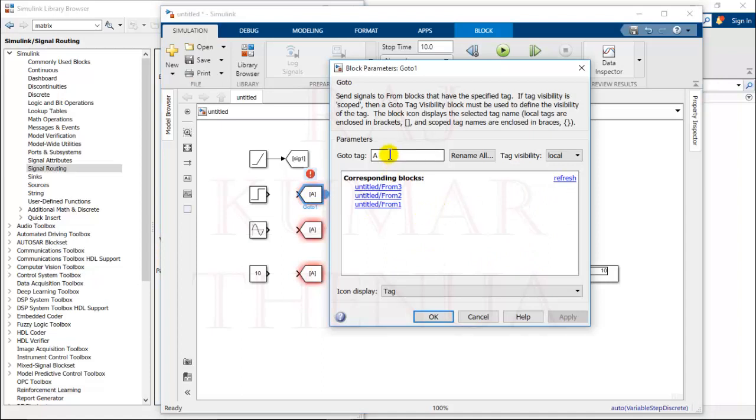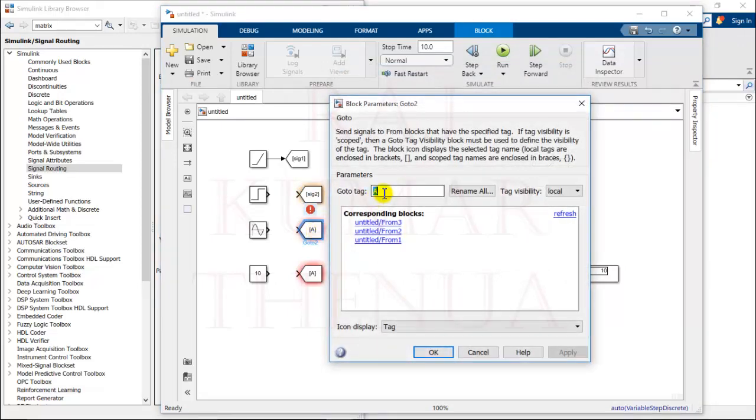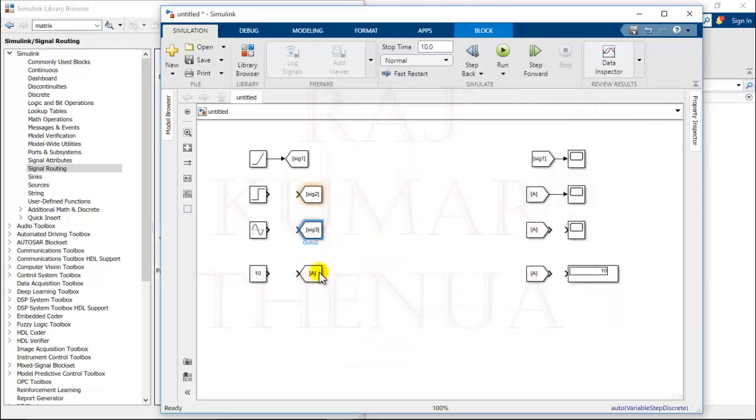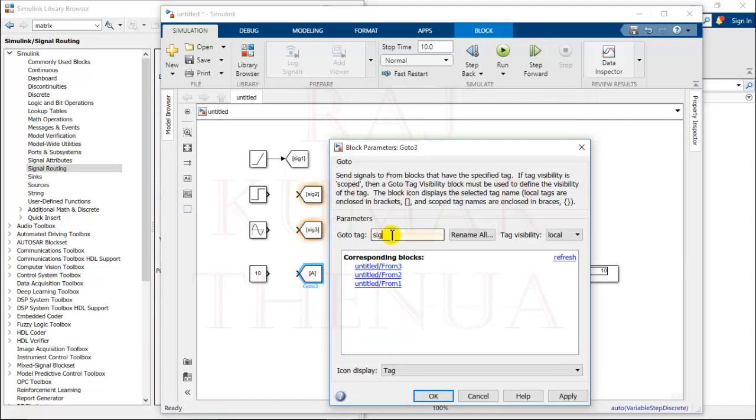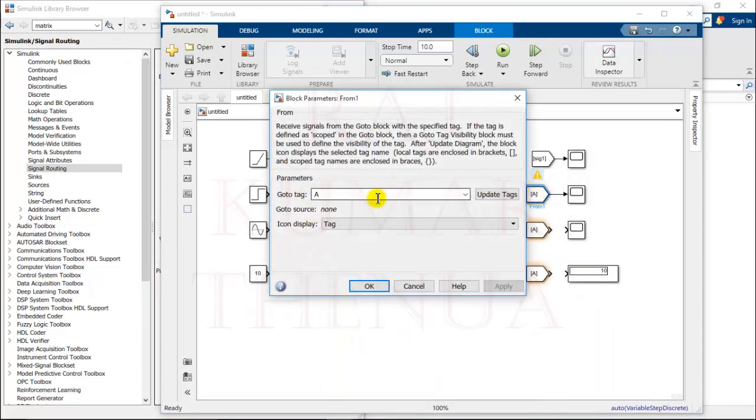So we have to give the tag signal 2, okay, signal 3, and signal 4, and you have to provide the same name here.